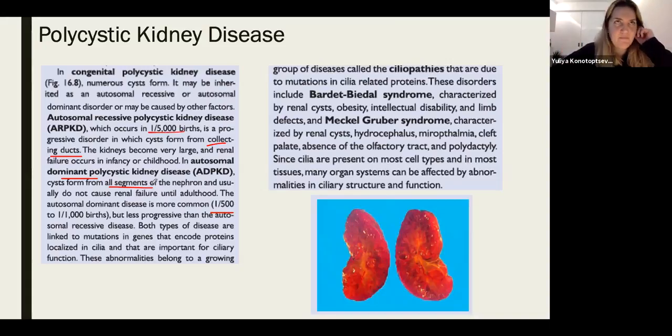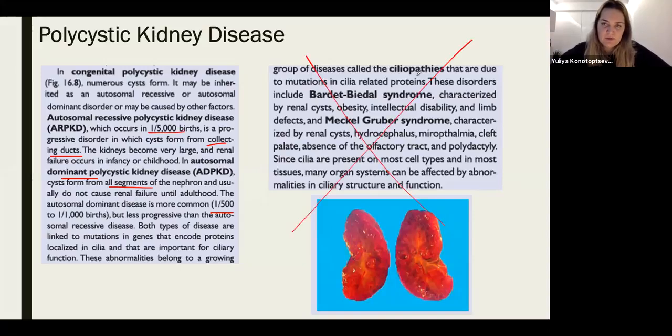So if by a miracle some nephrons are free of cysts, they're still making the urine. Collecting systems are free, they do not possess any cysts, so you will urinate a normal amount. So this is why the dominant one, typically you realize it in adulthood. In adulthood, you're like, yeah, actually something is wrong. As I'm getting older, I'm making less and less urine because my kidneys are so damaged, right? So yeah. This part, I asked them, you don't need to know this. Next semester in pathology, you'll talk about ciliopathies. So they don't want you to talk about it.